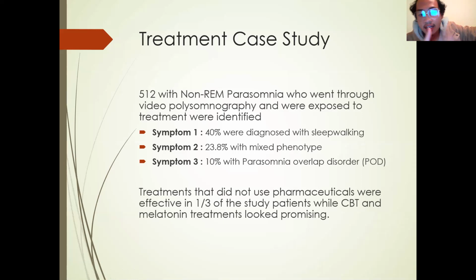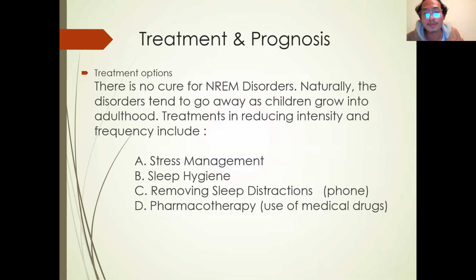It looked promising. That and melatonin, which is basically a sleep-inducing drug. It is formed naturally in the body by hormones. When you turn off the light, those hormones start to produce in your body. So it's a naturally produced drug in your body, but you can also take it as a drug. There are substances like pills and also inhaling devices that allow you to produce more melatonin to help you induce and gain that better sleep.